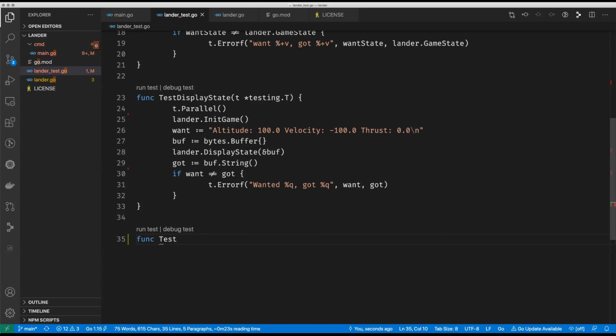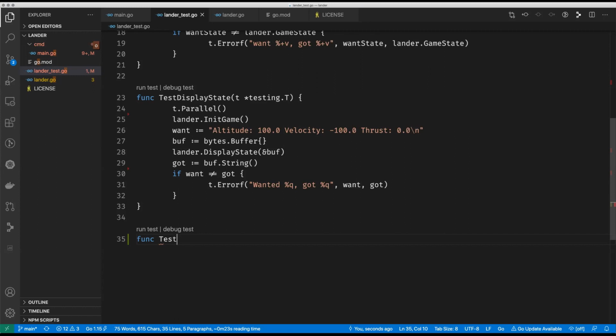So this is the number one hard problem in computer science, isn't it? Naming things. In some sense, I think your code can be as terrible as you like, as long as your names make sense, it's still easy to understand your program. If you have the most beautiful code in the world, but none of your names make any sense, it's going to be impossible to follow. So this is an important thing to think about, isn't it?